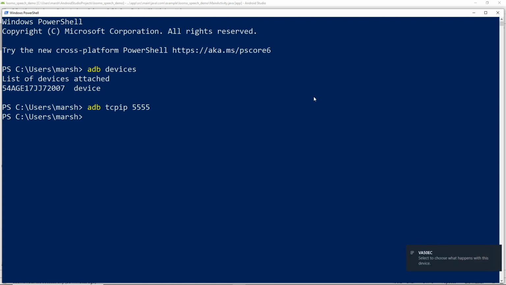The next command we're gonna type is ADB connect, and we're gonna give it some IP address. To get the IP address, we need to go over to Loomo and copy that down. But before doing that, make sure to unplug the USB cable from your host machine to Loomo. Make sure that's unplugged.